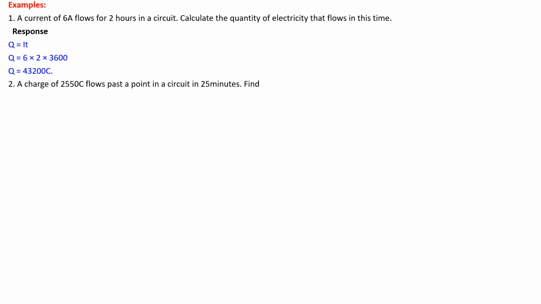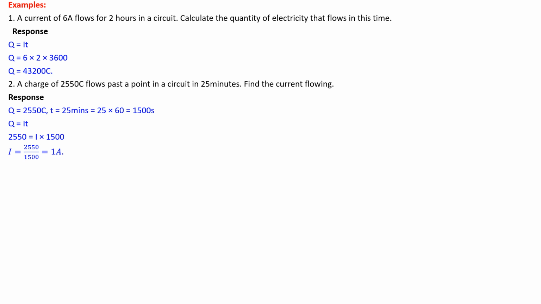Item number 2, we can see that the charge is given, time is given 25 minutes, we have to change that one to seconds. They want us to find current. So if the coulomb is given, I mean the charge, time is given, we take it to seconds. We use the first equation, substitute where necessary, make I the subject, which is the current, divide both sides by the time, and we get 1 ampere. So 1 ampere will flow in a conductor for a period of 25 minutes, and every time it flows, it means that a charge of 2,550 coulomb is also flowing.